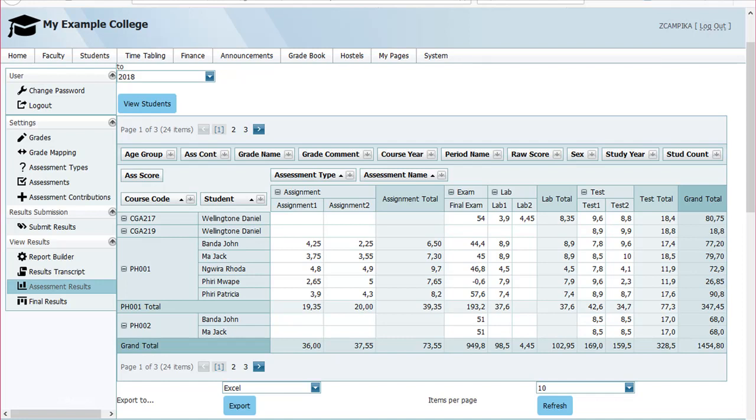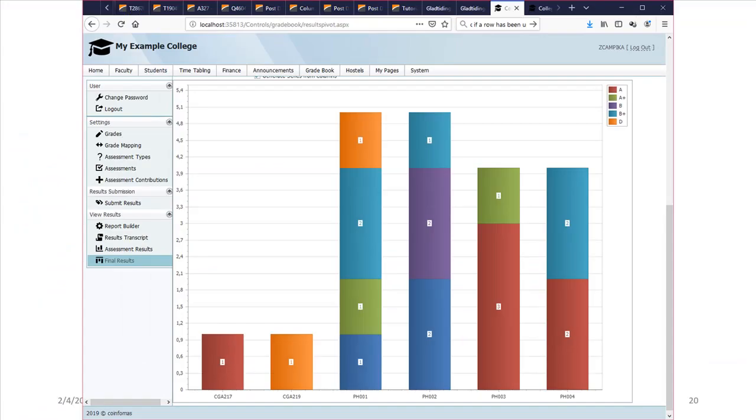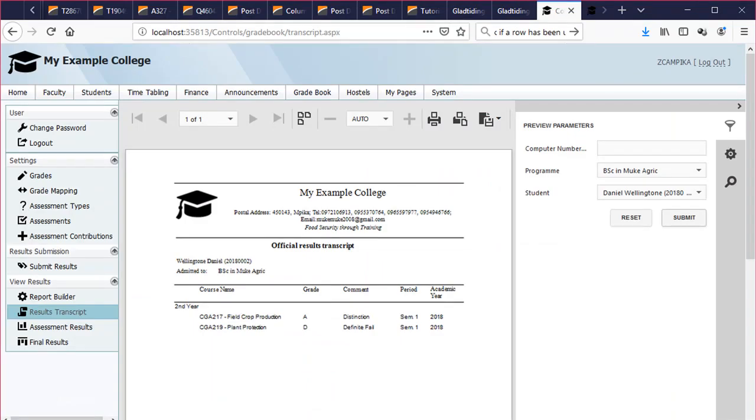And you don't even need to take this data to Excel. The system automatically generates graphs for you. It will generate summaries, and you can choose whether you want to view averages, sum, minimum, and so forth. Yeah, and here's a summary that shows how many got A's, B's, and A pluses, and so forth. And then that's a chart. If you want to generate a chart, and these charts can be different. You can have a bar chart, you can have a pie chart, a line, and other kinds of charts. There's an example transcript that shows the grades that a student got.